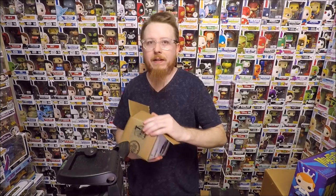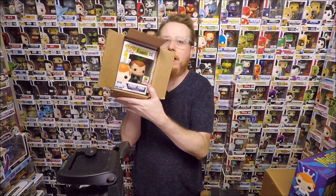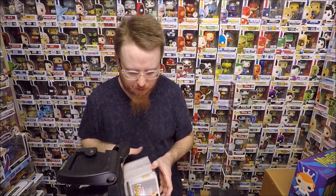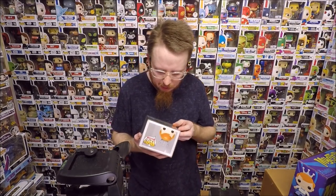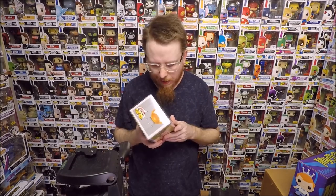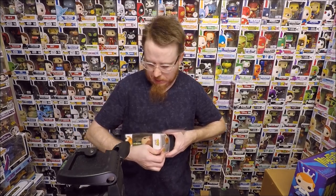Oh, okay. All right, I'll let you guys look in there. See, that's what that is. Okay, this is, uh-oh. I think his arm came off. Oh, no. All right, this is the Talladega Nights Freddy Funko. His arm fell off, but I think it just popped out of the socket and didn't actually break. So it just needs a teeny bit of glue. I'm going to look at it real quick. I'm a little nervous.